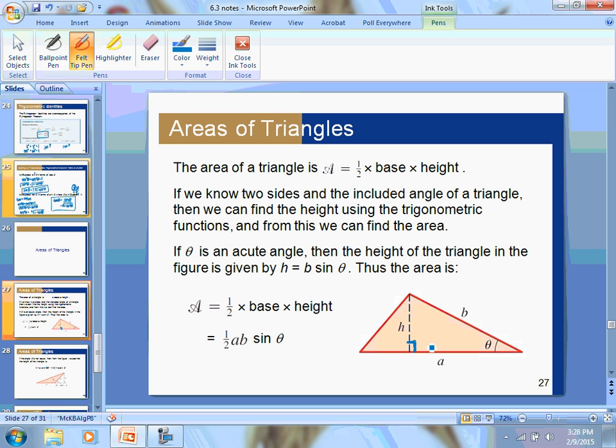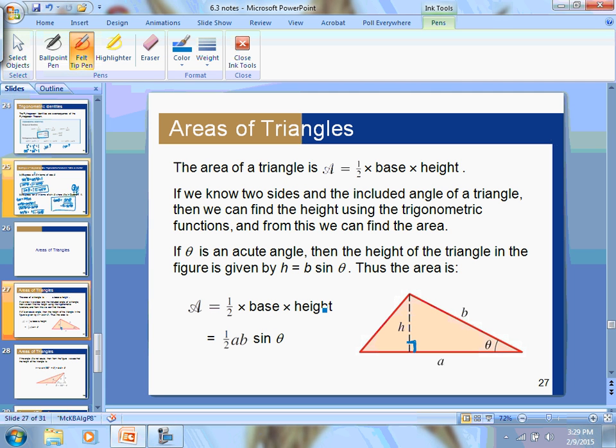Okay? Now, we're using a right triangle aspect in order to solve or find the area of a non-right triangle. So this big triangle that we have here is not a right triangle the way it is now. So we're going to drop in that height and that altitude to make a right triangle inside the non-right triangle. And then we can use some rules that we know in order to make an equation that's a little bit more user-friendly.